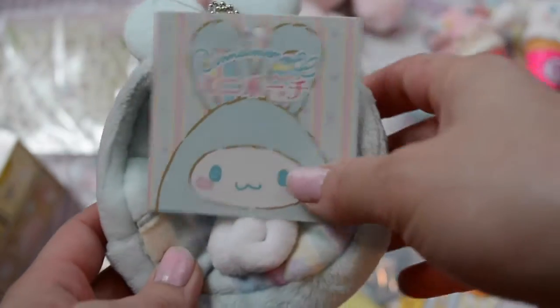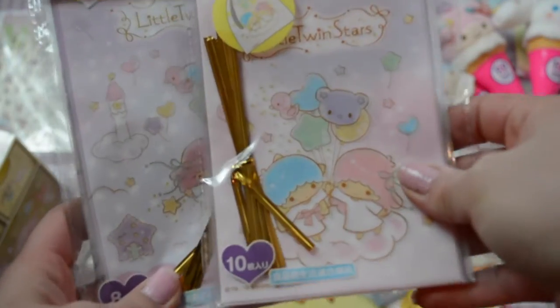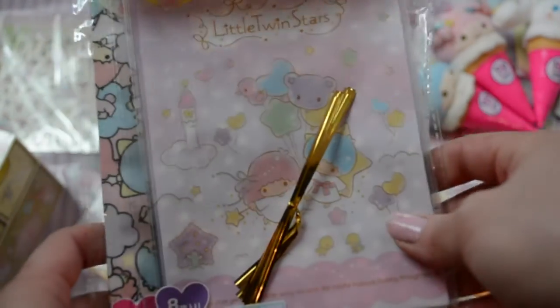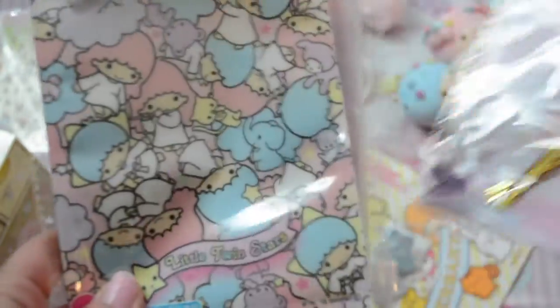The coin purse tag is him in a little Easter egg shape — so cute! I also got these little baggies that I'm going to use for putting decoden cases in, and I'm going to try to make little clay charms to sell in my Etsy shop and put them in these. I think they're super duper cute.